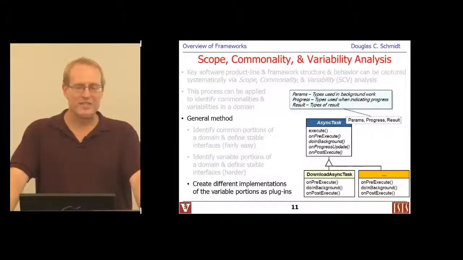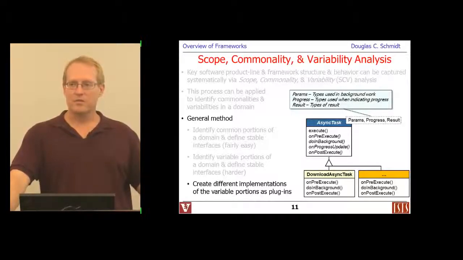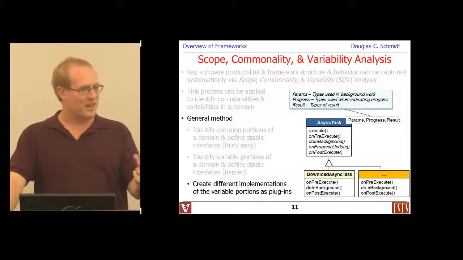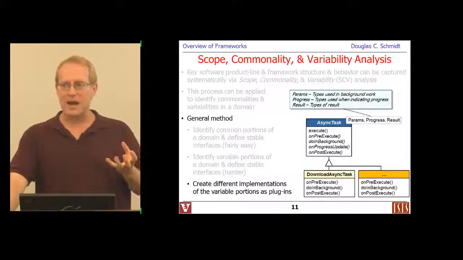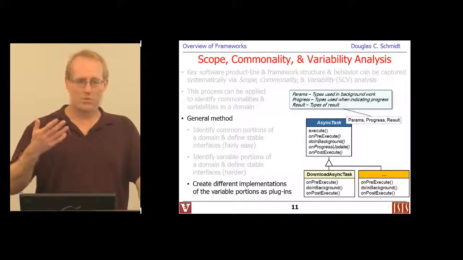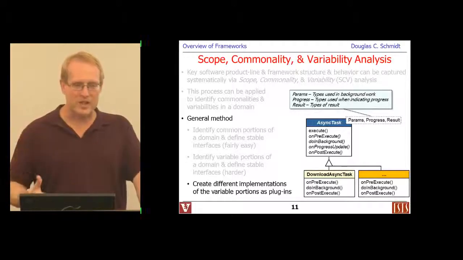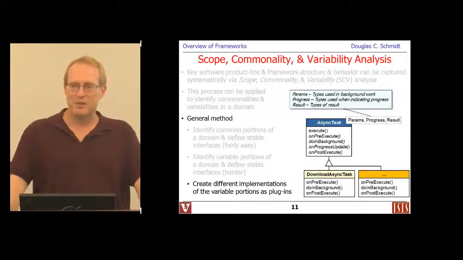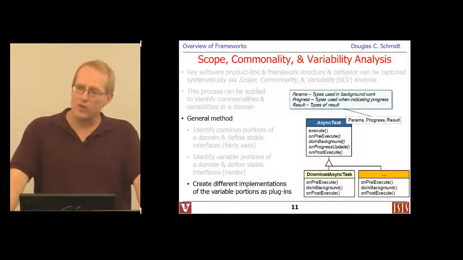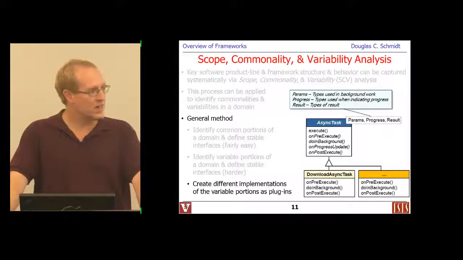That's even a harder thing to do because you really have to anticipate the way in which stuff gets developed. But that's the basic model of developing frameworks and product lines. Find what's stable, define an interface for that. That's usually pretty straightforward. Find what varies, define a stable interface for that. That's a lot harder. And then be able to plug in somehow or another through inheritance or some kind of callback object or strategies or policies or whatever you want to call these things, depending on what paradigm you're working in. You plug those things into your framework, your product line, in order to be able to get controlled variability. And when we go through the various examples here in Android, I'll show you lots and lots and lots of examples of how commonality and variability apply in Android.